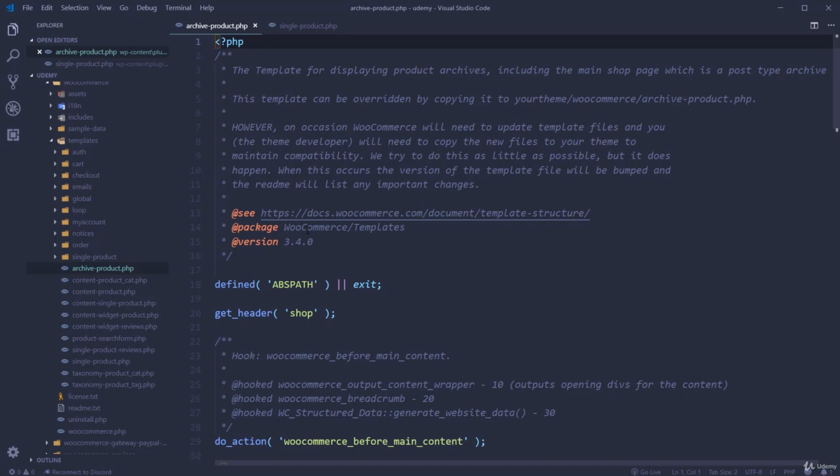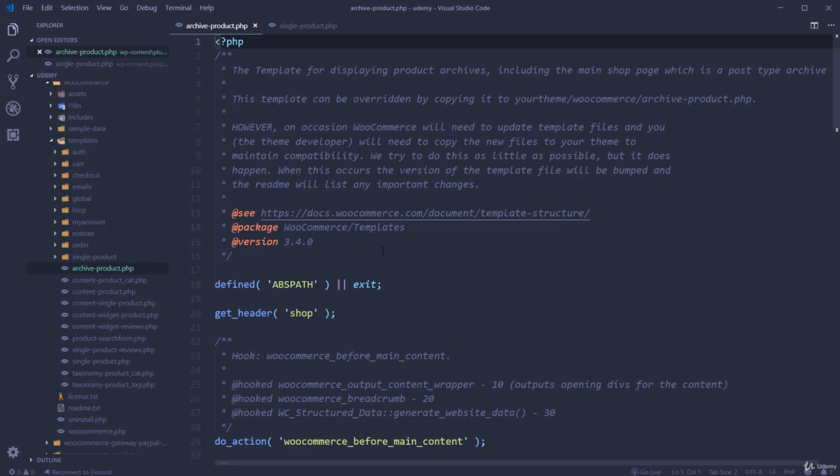Initially, the next step you may want to take is to copy this file, paste it into our themes folder, and modify it from there. But this would actually be the wrong action to take at this point. The reason for this is because WooCommerce does things slightly different than what most plugins do. This approach is very flexible and easier to work with once you understand how it works. So what am I talking about?